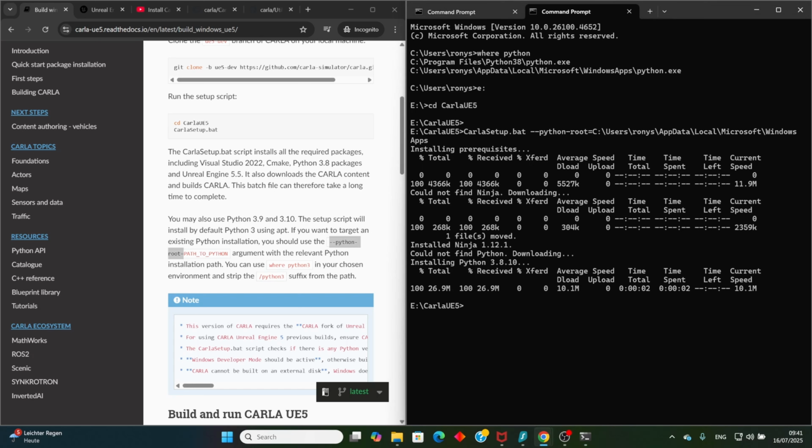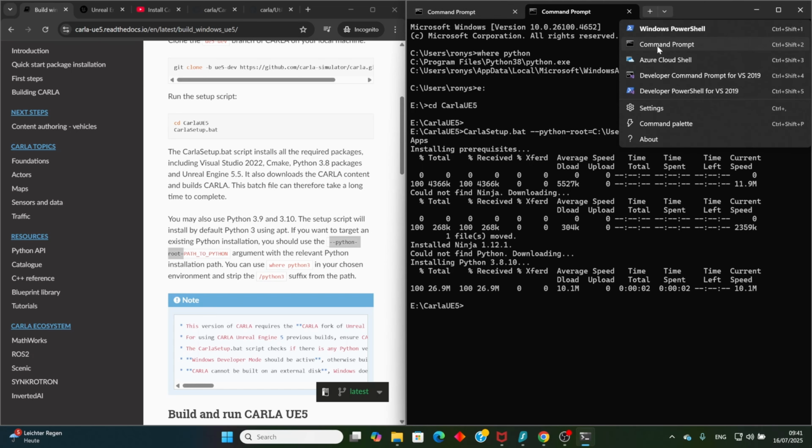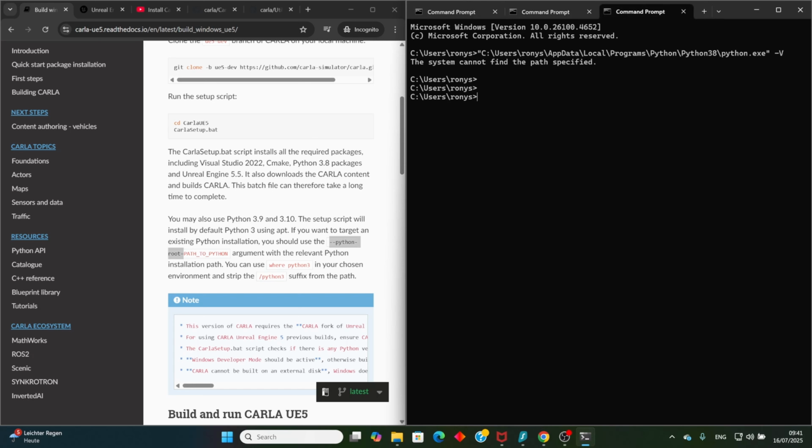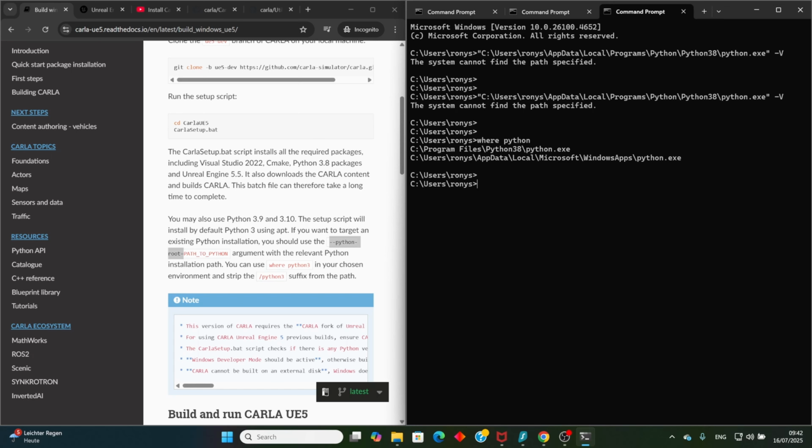Here's what I found. When I ran the command where python3, it pointed to a path in the Windows Apps folder, but that isn't the correct Python installation. Then I ran where python, and it showed me two paths, one in Program Files on the C drive and another in the Windows Apps folder. The correct path you should use is the one in Program Files, not the one in Windows Apps.